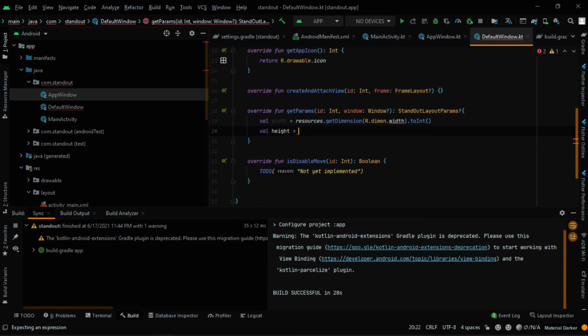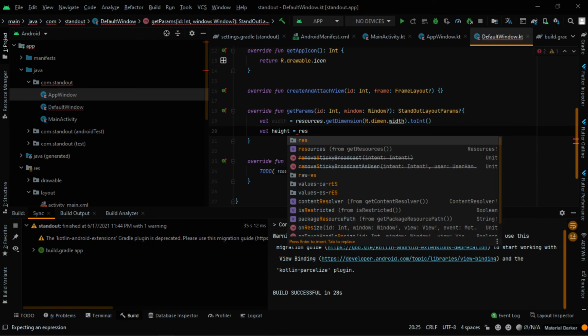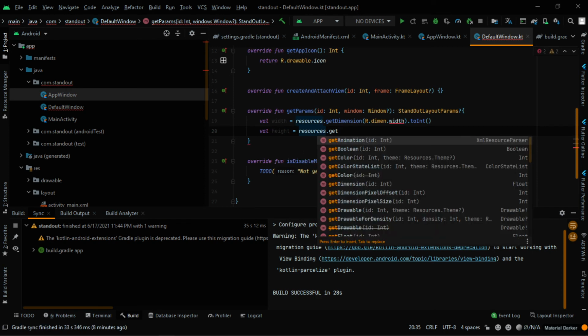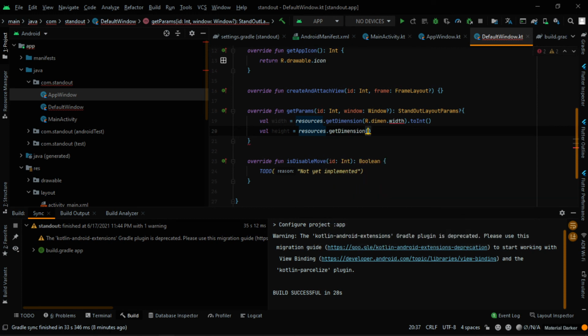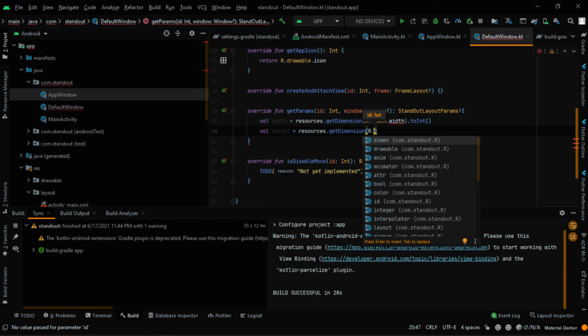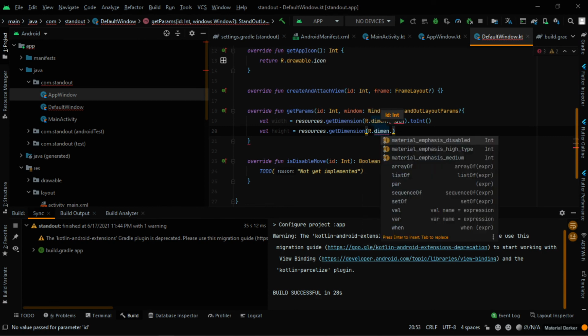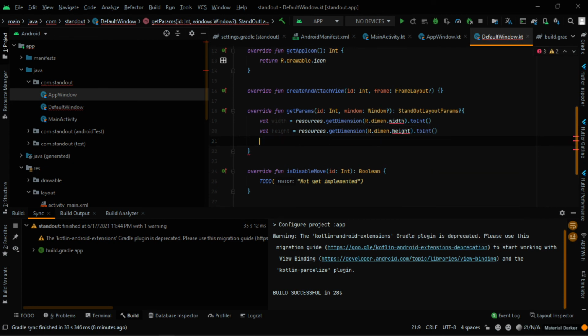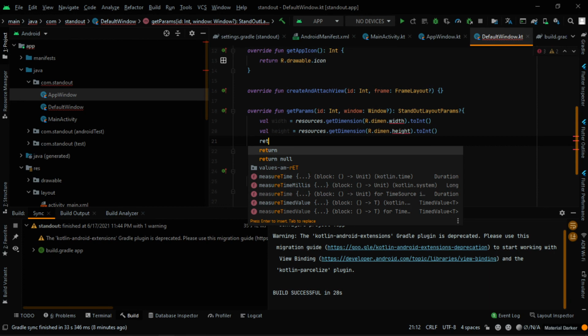So here we're going to have resources that get dimension R dot height. Here we go. To int. So then here we are going to return our values.